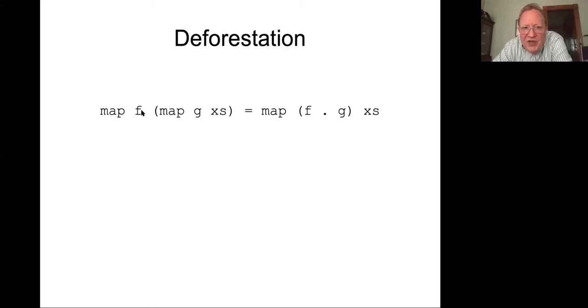Okay, and we might very well write this ourselves if we were coding, but GHC would see this and it would use this identity. It would replace these two maps with a single map, and it would compose the functions f and g. So g might be adding one, and f might be squaring. So instead of adding one to everything in the list and then squaring the resulting list, we create a function at runtime which adds one and squares, and we map that single function across the list, avoiding the intermediate data structure, leading to increased efficiency and better cache utilization, things like that. So this is just an example of the kinds of transformations which we can perform at compile time if we respect referential transparency.